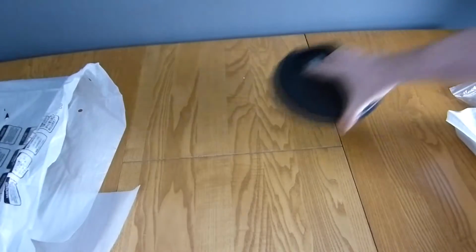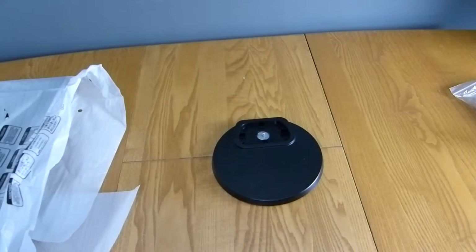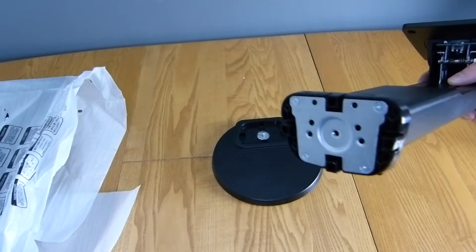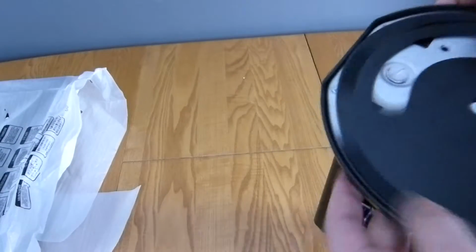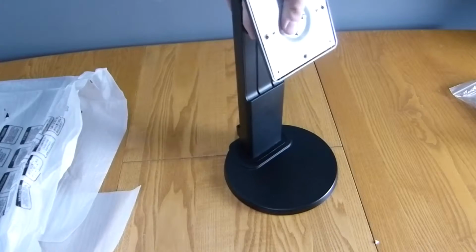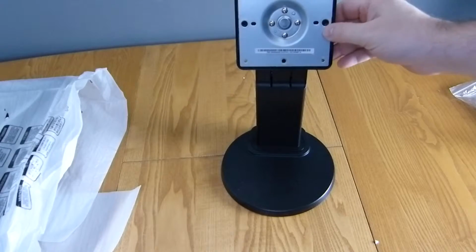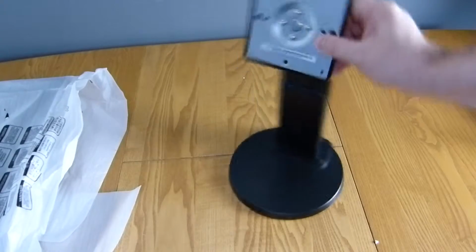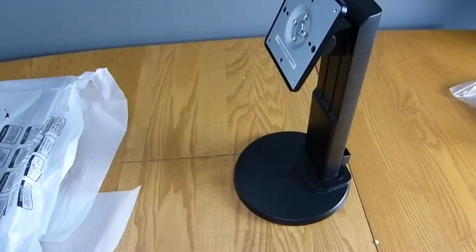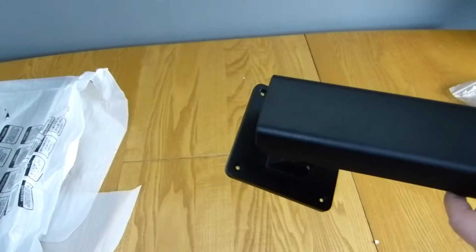Okay, so let's see if we can work out how to put this together, because there's no instructions there either. Right, so that looks fairly self-explanatory, like that, but there's a screw in the middle. There we go. And we have a whirly roundy bit on the bottom here for turning this. It's kind of simple. Top side. I'm just wondering where this one screw goes. That's all we have to put this together with. There does appear to be 4 screw holes on the back. Perhaps one will do.